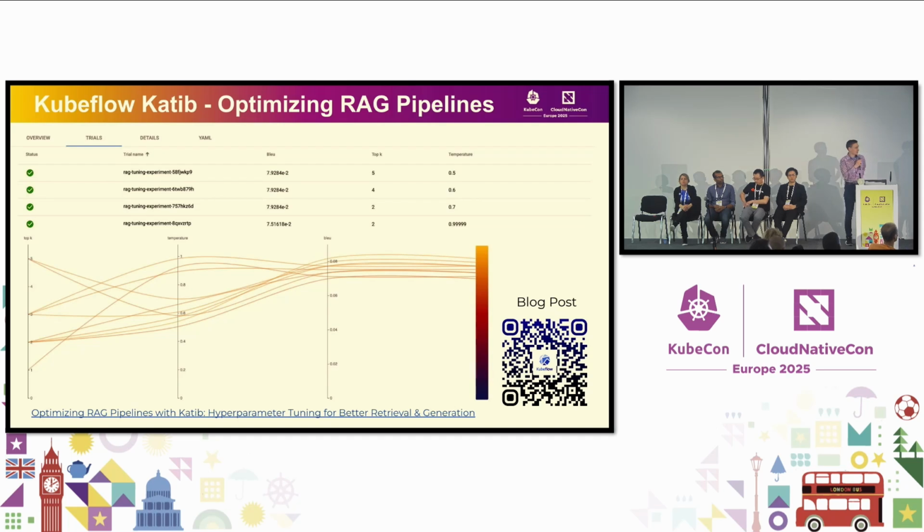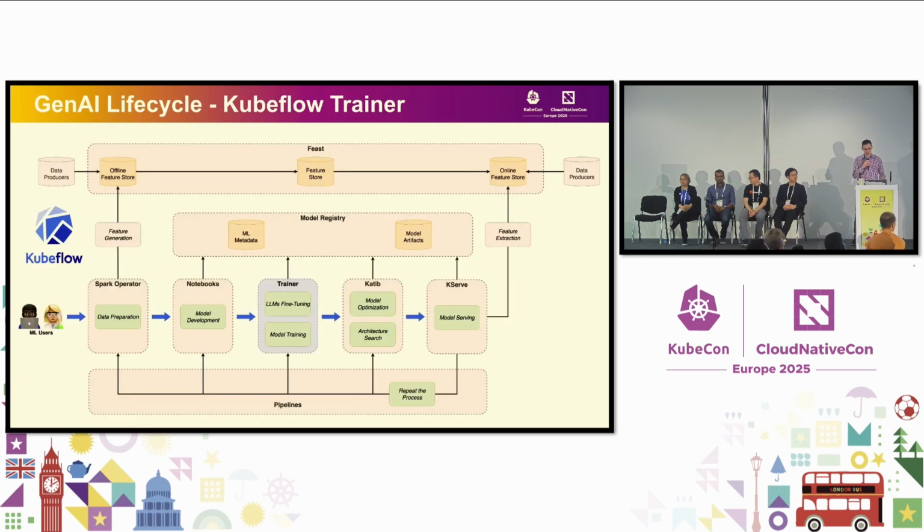Also, one of the exciting updates is about RAG. Katib is the kind of project which allows you to optimize almost anything. And one of our contributors showed how you can use this with retrieval augmented generation. Basically, they created the entire RAG pipeline and plugged it within a Katib experiment, so they can see how this could be optimized within their lifecycle. Also, please feel free to check the blog post. It's really exciting. Then I'm going to pass it to Yuki, so he will speak more about the Kubeflow Trainer project. We have a lot of things there.